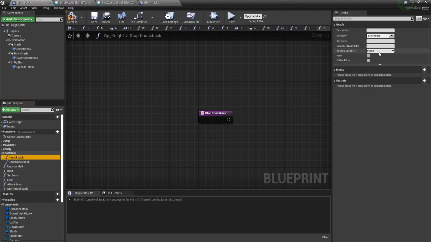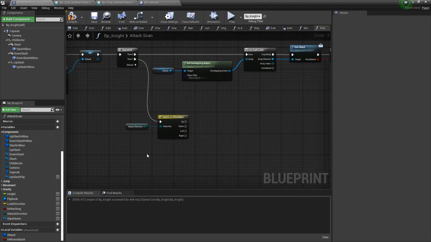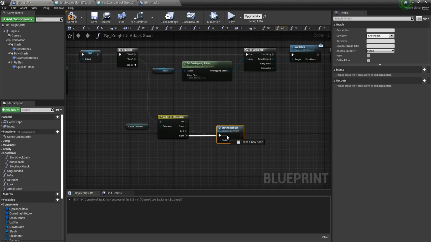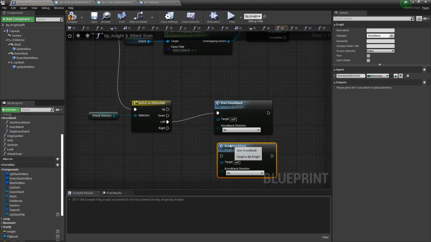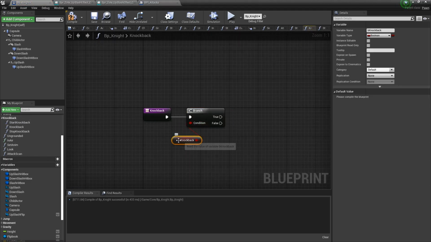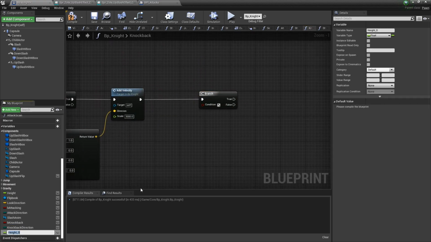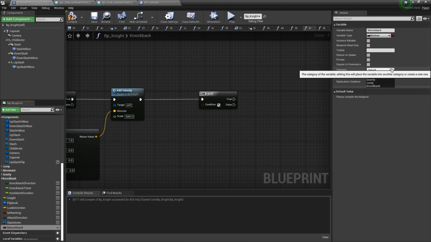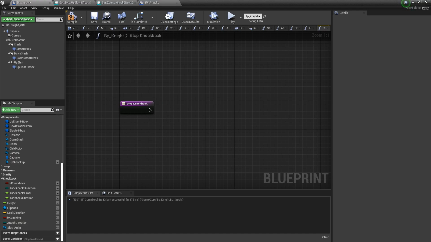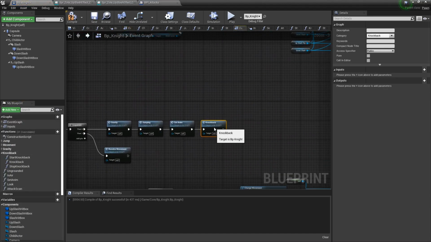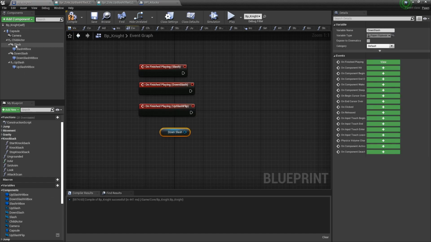For the knockback, we want something not too hard but still noticeable. We'll use a similar configuration of functions as the one we used for the jump: startKnockback, knockback, and stopKnockback. The start knockback will set the knockback boolean to positive and set the knockback direction. The knockback will check for the boolean and then add velocity based on the direction of the knockback, and will also make a timer to make it stop after the chosen duration has expired. The stop knockback will simply reset the timer and set the boolean to false. We need not forget to add the knockback to our series of event tick. The final touch is to make sure that the slashes return to invisible once they're finished playing.